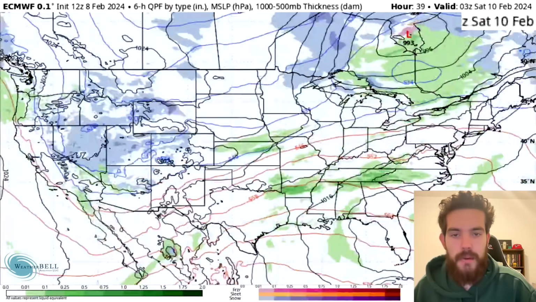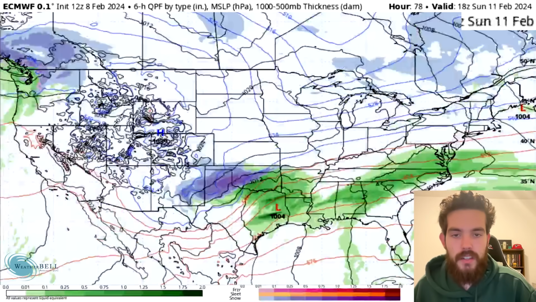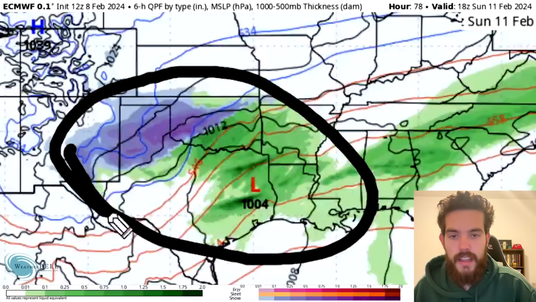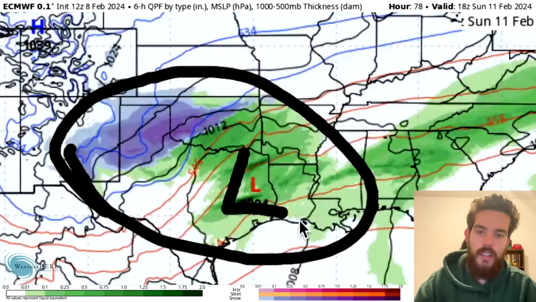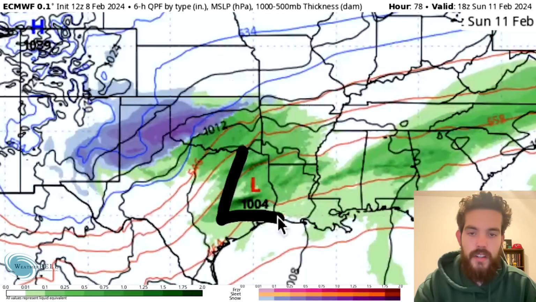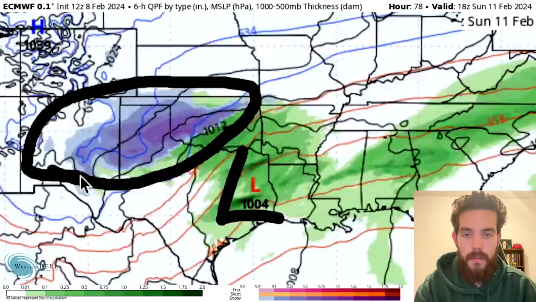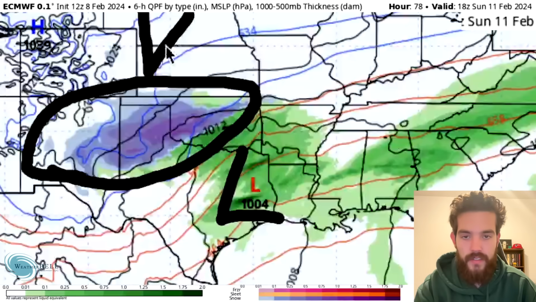Let's just break down our typical stuff here. We're going to go over the European model. I want to take a look at this upcoming snowstorm. And again, we start out here on Sunday, the 11th, for this potential upcoming snowstorm, and we see a 1004 millibar low pressure center over eastern Texas. What this causes is snowfall to the northwest here for portions of New Mexico, Texas, and Oklahoma, a pretty far south central snowfall event there.